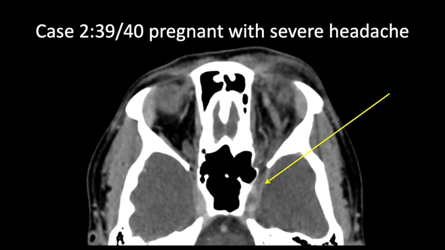The next case here is in a patient who was 39 weeks pregnant. Here, again, a contrast-enhanced CT, and you can see the filling defect in that left cavernous sinus. Also illustrated nicely here, you can see that distension of that superior ophthalmic vein, and also you'll notice that the 2 globes are at different levels, indicating associated exophthalmos. One of the other nice findings in this study is that there actually wasn't any features of sinusitis present, so you can see that sphenoid sinus is very pristine in this image.